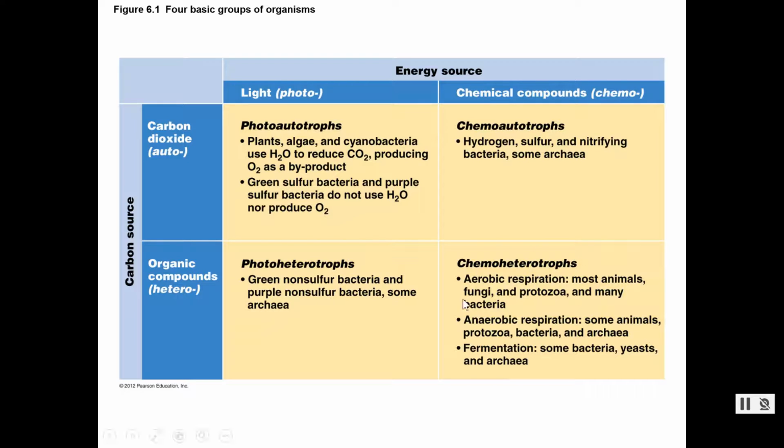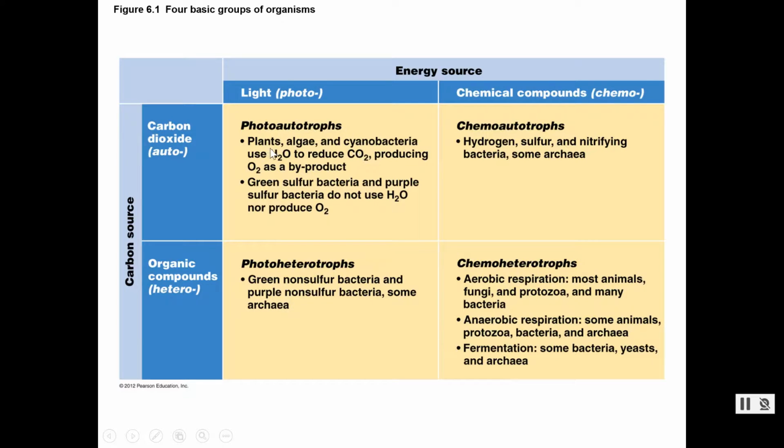Okay, so chemoheterotrophs is what we are. We undergo aerobic respiration. We break down glucose and we get our energy from redox reactions. If an organism undergoes anaerobic respiration, that's the same thing. Remember, some weird bacteria do this, but they're still breaking down glucose from other organisms, and they still undergo respiration and redox reactions. They just have a different final electron acceptor. Fermentation, that's all in that category.